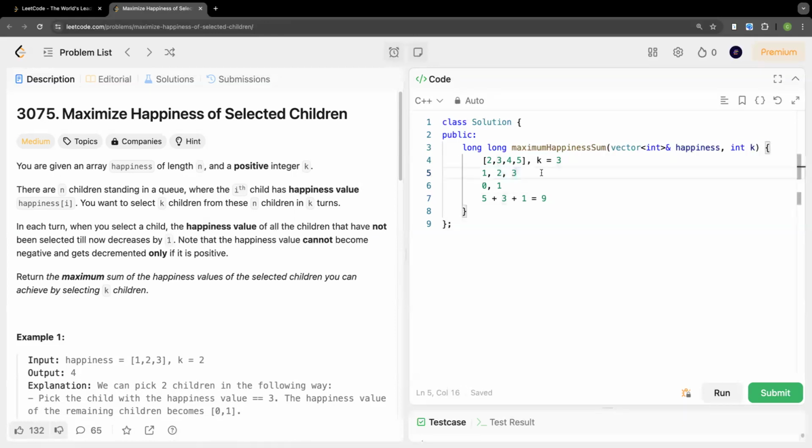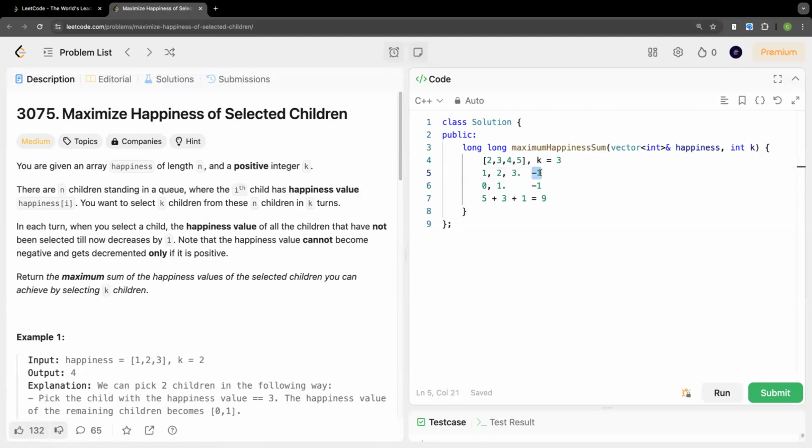So each time, what we are doing is minus 1 for all the other elements that are not selected. When somebody gets selected, we do minus 1 for all the people who didn't get selected, right? So every time we do minus 1, and we know the set of children who are not selected.